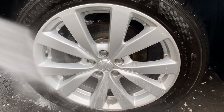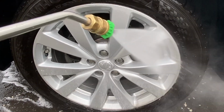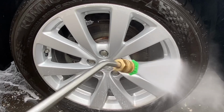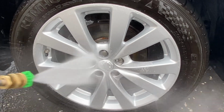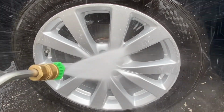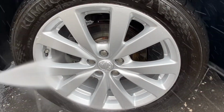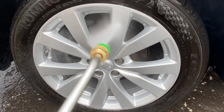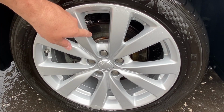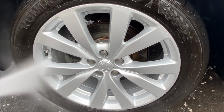Certainly the wheel seems to be cleaning up very well indeed, contactlessly. So that's with the fallout remover, snow foam on top of that, rinse it off and look at the condition of that. Now there are some wheel cleaners that have this chemical inside it to help aid the cleaning process. It's called thioglycolic acid, and as you can see it's been very effective on cleaning up these wheels with the brake dust that was on it, but it's not really designed for a maintenance wash where you would just use a wheel shampoo for instance. And because I've used it on this wheel, it's very important that you give it an extra good rinse down.